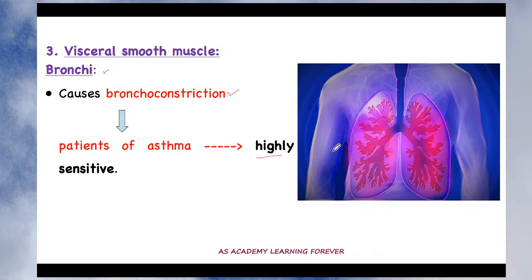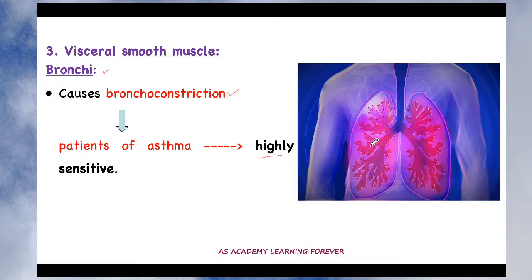Now, when you give histamine, the patient's bronchi are already constricted. The space is less due to the accumulation of the sputum, isn't it? Now, when you give histamine, it also produces bronchoconstriction. This bronchoconstriction will be more, and the condition of that patient becomes complicated, right? And it is even seen that an asthmatic patient reacts more in presence of histamine. It means it produces more bronchoconstriction as compared to a normal patient.